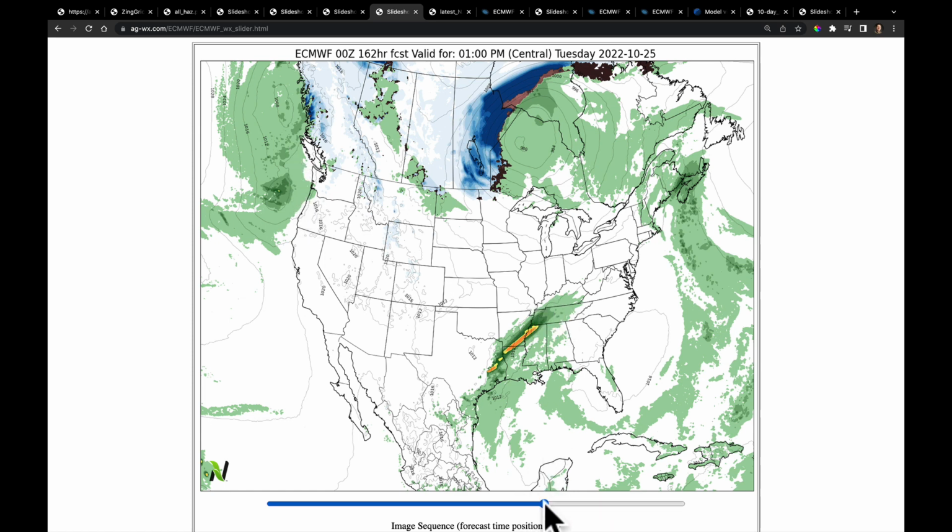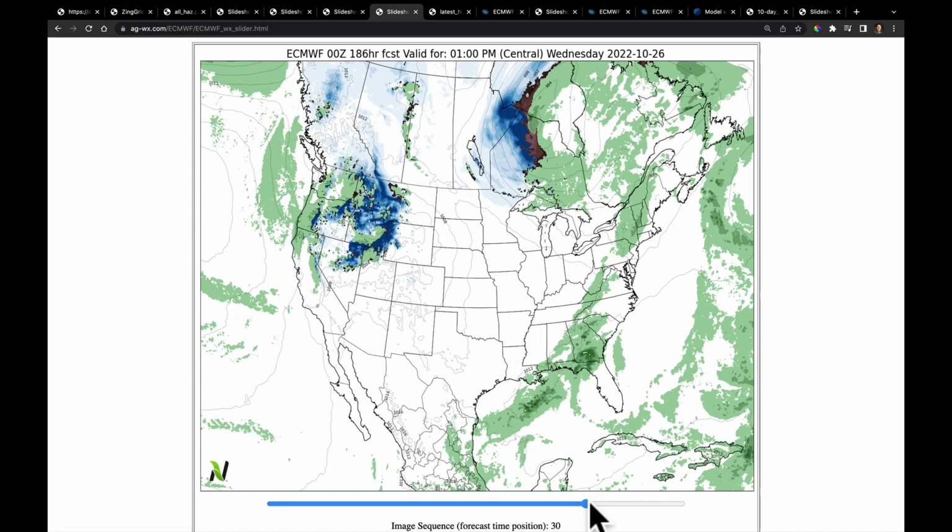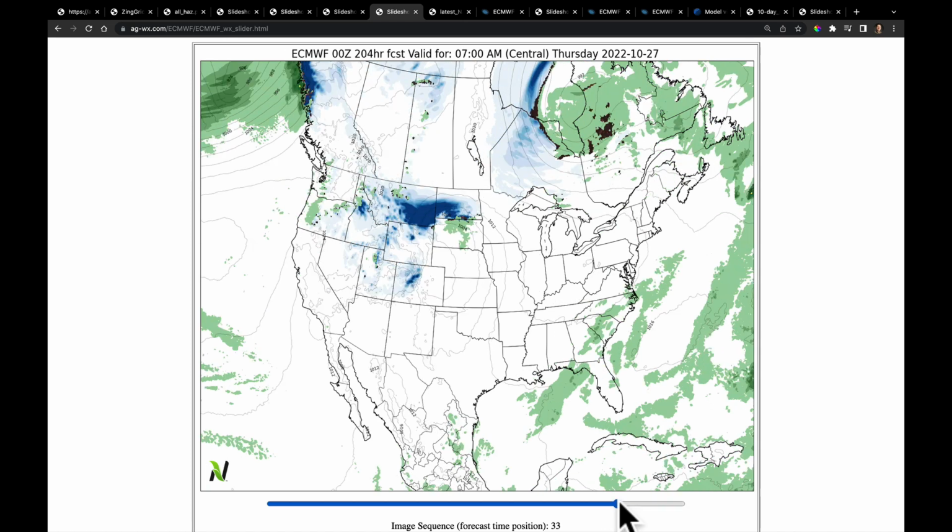Tuesday is also when the next system enters the Pacific Northwest. See it there? So while one spins through the eastern Canadian prairie and delivers severe weather to the south and mid-south, the next system's already coming into the Pacific Northwest, and it's just so far out there we don't yet have the details on what this one might do. But it looks as though it's going to try to follow the preceding system that came through there.